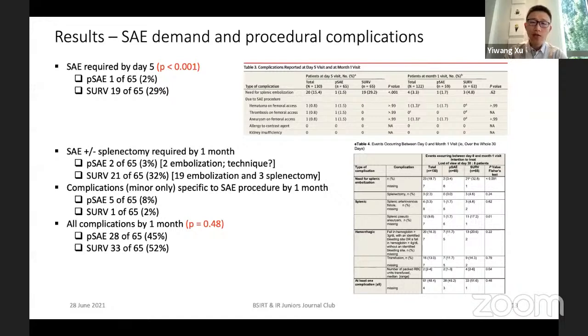The overall complications related to the procedure are not significantly different between the 2 groups. The overall complication rate, as shown here, looks very high, 45% and 52%. But if I draw your attention to the table on the right, the authors count splenic organ-specific complications such as AV fistula or pseudoaneurysm formation as complications, sure, but also hemorrhage that requires transfusion. I think that significantly pushed the number up.